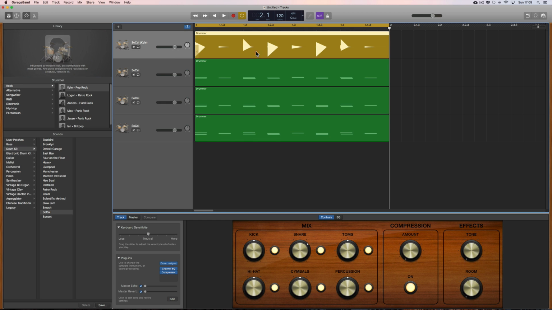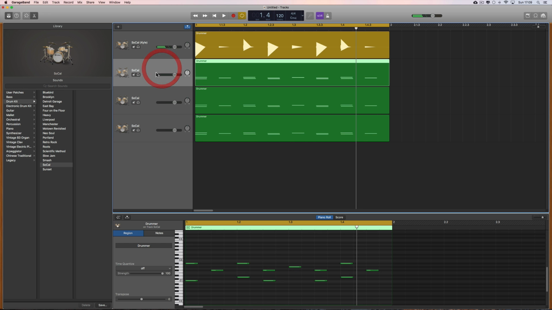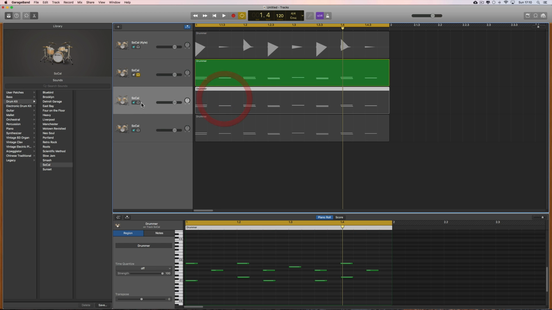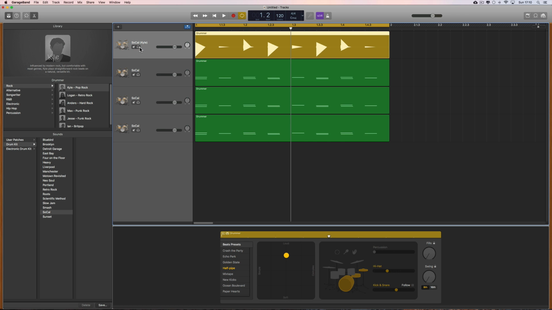So that's the original pattern done with the drum editor here, and I've copied it as MIDI notes to this track, which has the same kit on. It's the same pattern, only it's MIDI notes rather than these diamond shapes, triangle shapes rather. And I've pasted the same MIDI notes onto this track and onto this track. So every track has got that pattern on it, converted to MIDI notes, and every one of these three tracks has got the same kit on as the original track. Okay, so now let's mute that one.